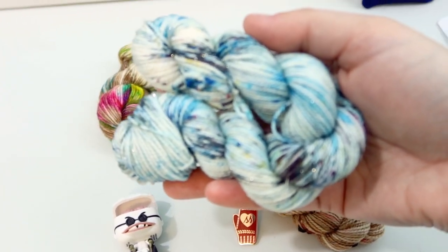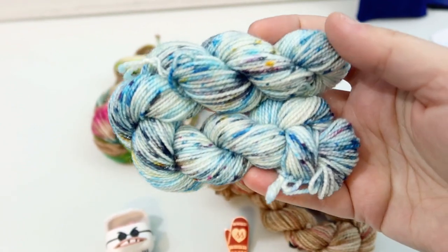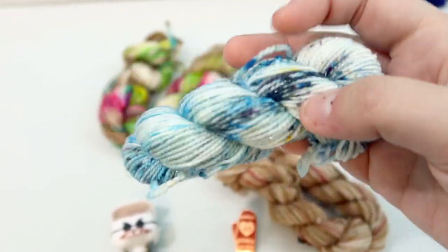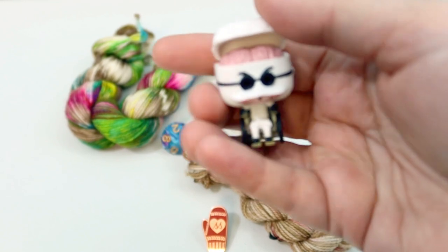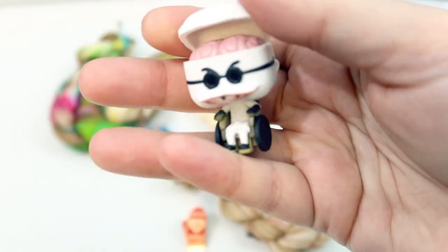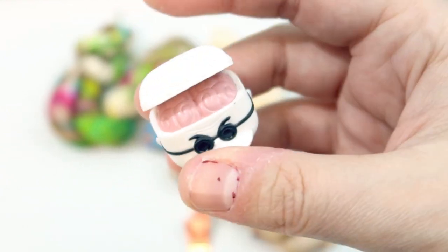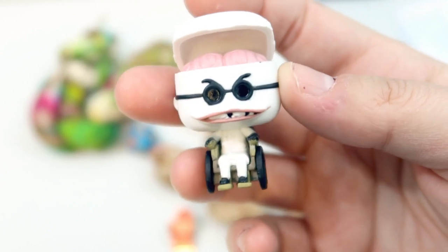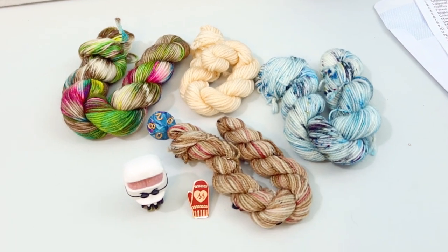Day 14 from Lofty Loops is Ice Rink, and it's another very highly speckled, super fun colorway on the Glitz base, so there is a little bit of sparkle Silver Stellina in there. Y'all know I love my speckles. And then Day 14 of the Nightmare Before Christmas Advent is Dr. Finkelstein. I completely forgot all about him, so I was super shocked to see this little guy pop out of today's package. Too funny — another very successful advent opening, I would say.